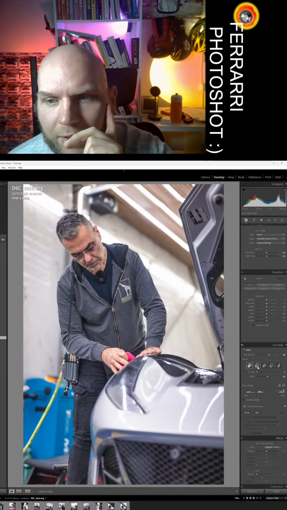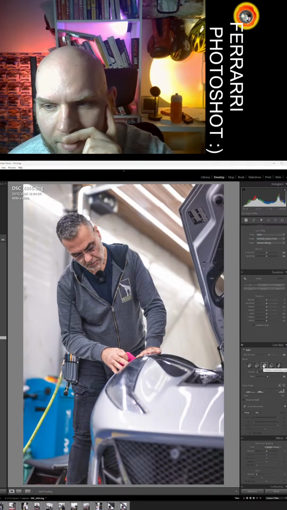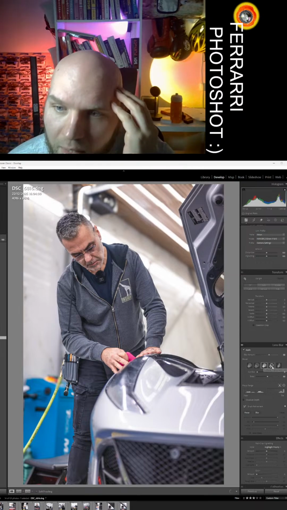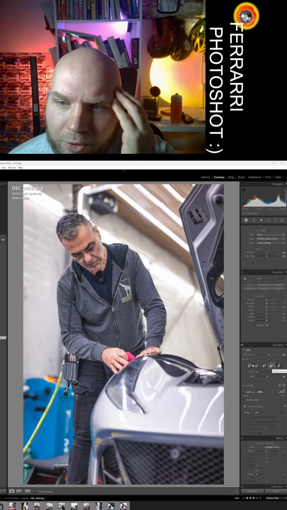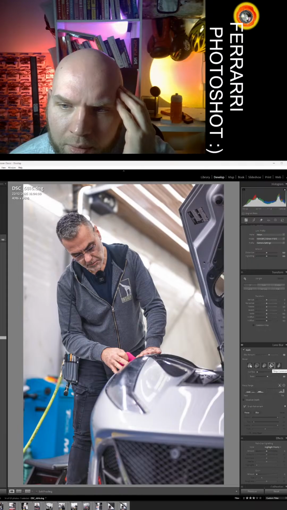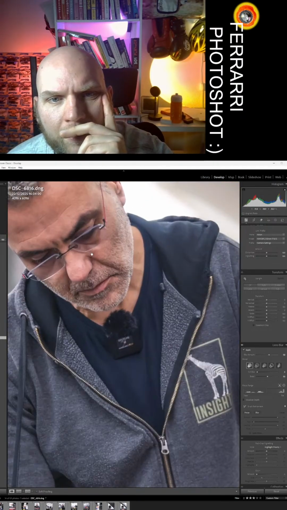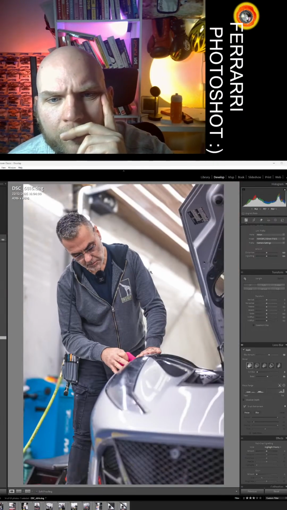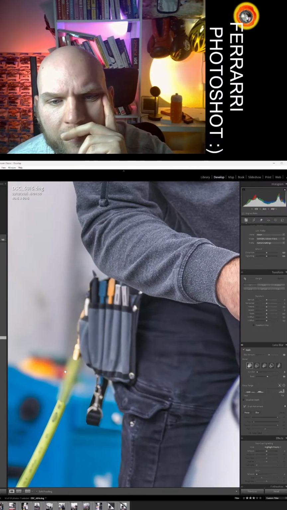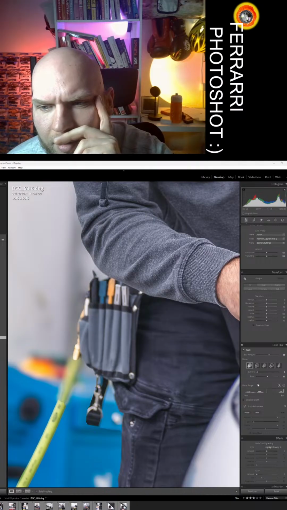And now it's much better. You can choose over here the type of motion blur. And I will go with the standard for the first one. You can see we have some issues over here.